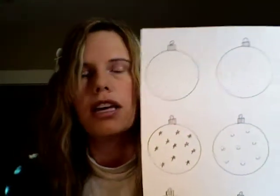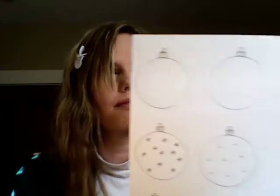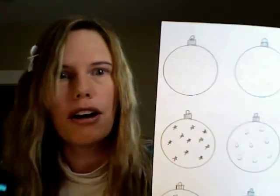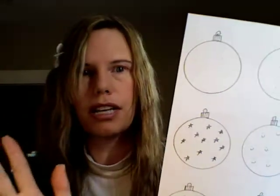You can print these out and add some color to them if you would like, or you could just use them as they are. You could have the children help you color them — make sure that maybe the one with the dots is green, the one with the stars is red, happy faces are pink. However you want to do it, just make sure that they're both the same and have the same colors. You can have the children help you color them; it's up to you.